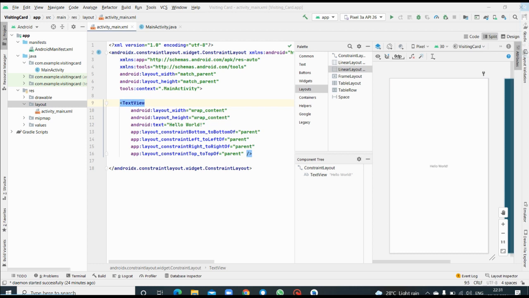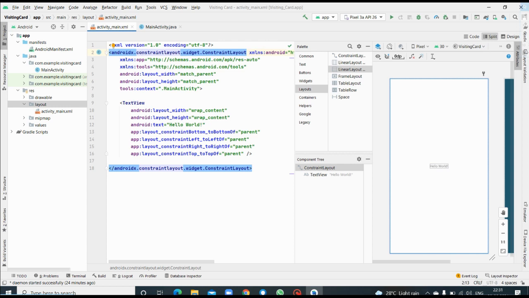Below the XML version we have androidx, which is a constraint layout. It is highlighted in the design as well. According to our program's need, we don't want a constraint layout.